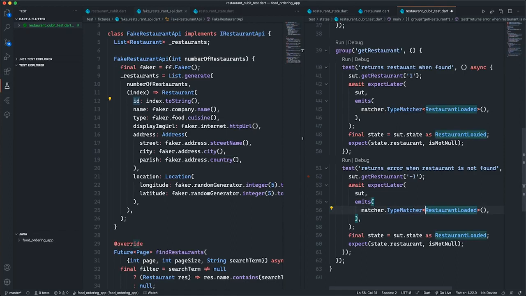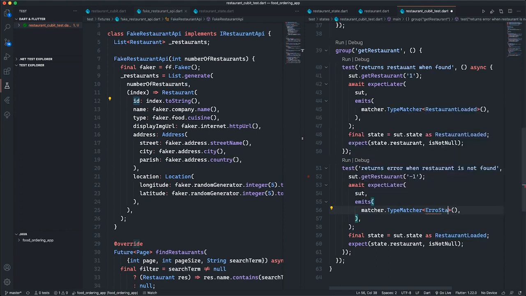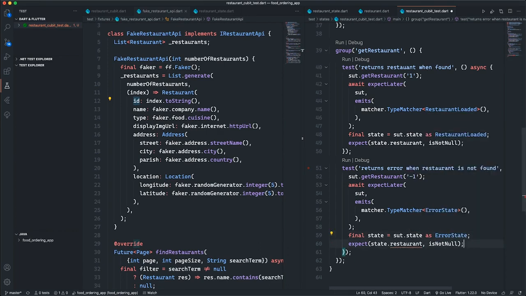await later, I am expecting that this should be error state, and then I am going to cast this to error state. Then I'm expecting my state message. So there's an error message.